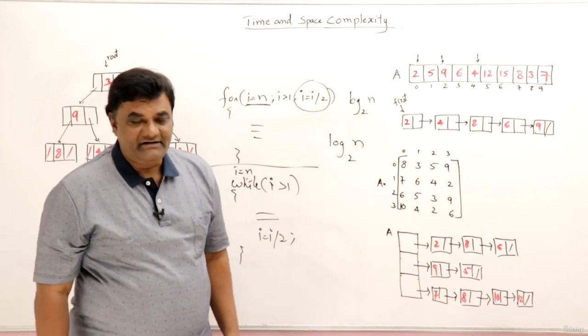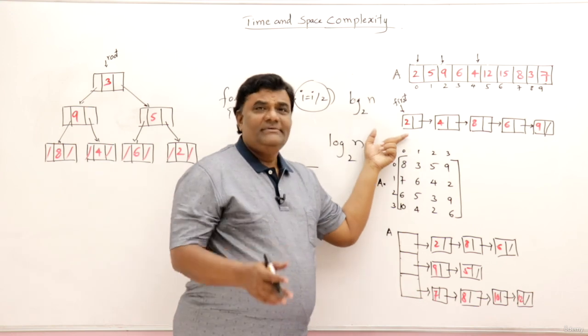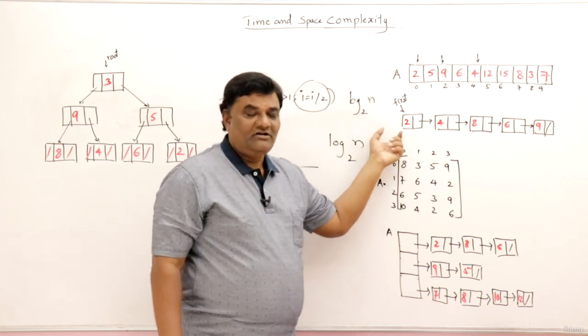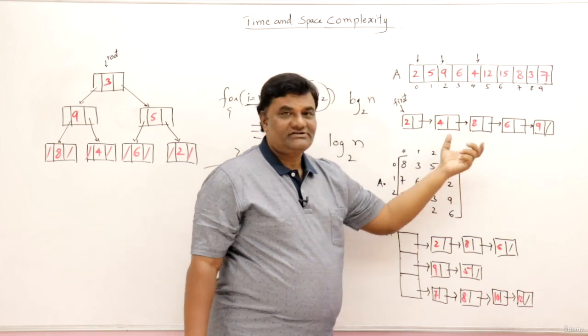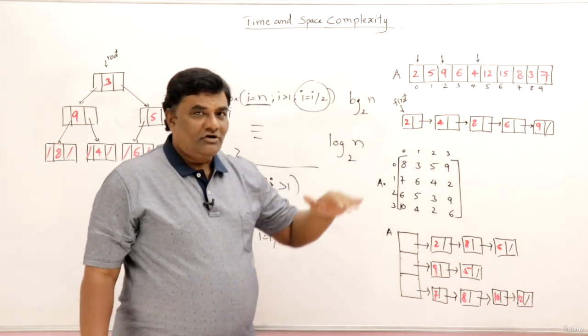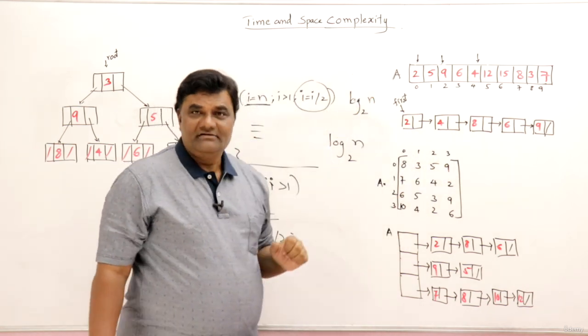Now let us proceed ahead. See, this is a linked list. We'll be studying this linked list data structure later on. This will be the same as an array. Like this is a list and this is also a list. So whatever we studied there, the same thing applies here.